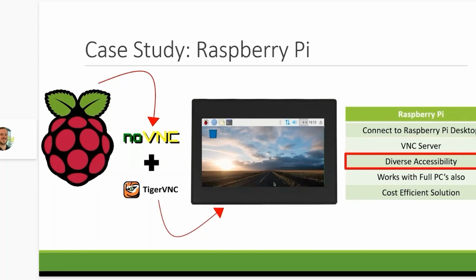With this functionality now enabled on the web HMI, this allows for diverse accessibility, as the web HMI would now have full access to any application that is built on the Raspberry Pi and have full control over any visual aspect to that application. Although a Raspberry Pi may not be common in the industrial automation industry, what this does illustrate is how simple it is to set up a similar application but run from an IPC instead, which would be better suited for an industrial automation facility. As mentioned, NoVNC could be run from an IPC via a Linux or Windows operating system.